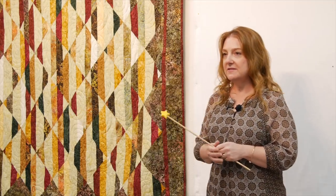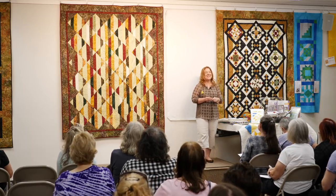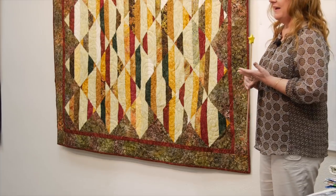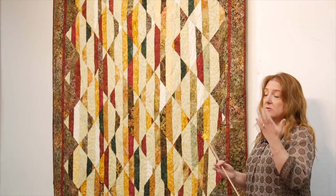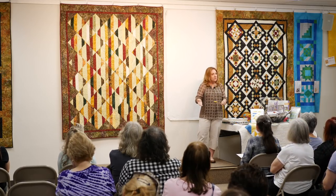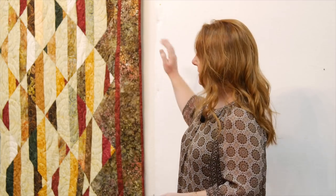I'm going to show you a new pattern that uses two and a half inch strips. It's called Margarita Sunrise. The name is all wrong for the colors. We have rules when we name a pattern: don't name it after a season, and don't name it after a color, because that's all you'll ever picture. If something is called Hash Browns — which we do have a pattern named Hash Browns, such a great name, we broke the rule — you will only picture browns. But it's great in lots of other colors. So we broke another rule today: we named this Margarita Sunrise, even though it has no margarita colors to it.